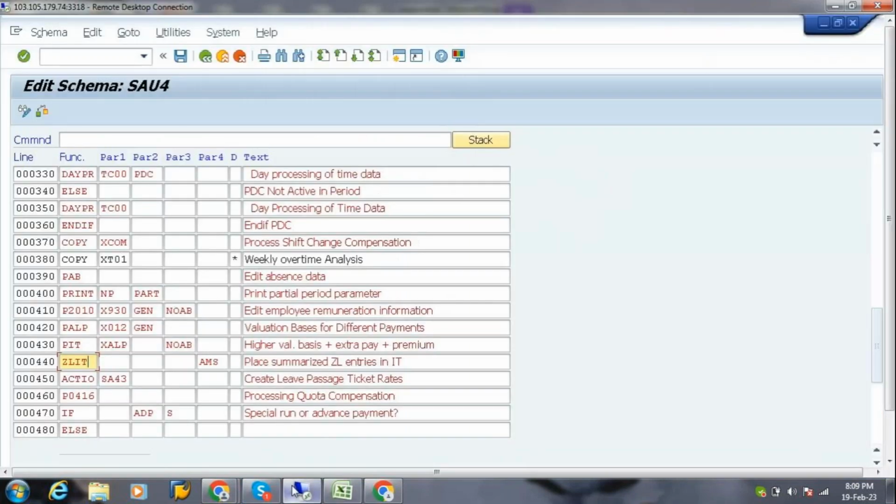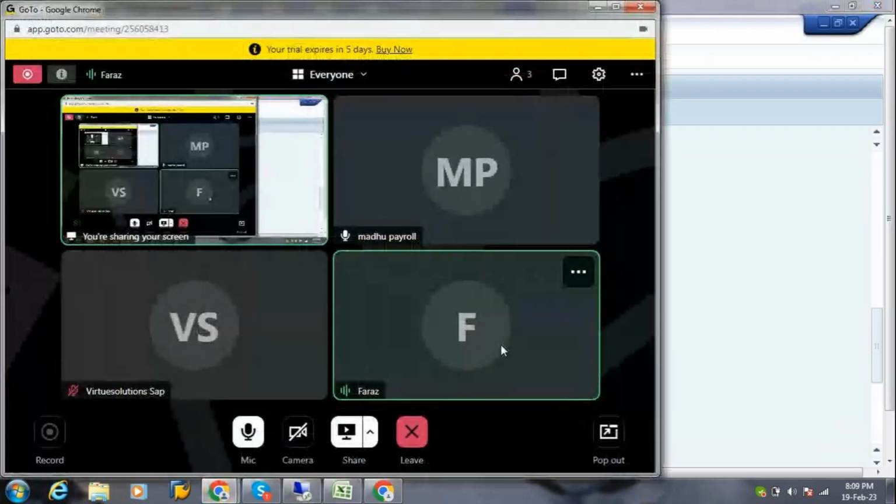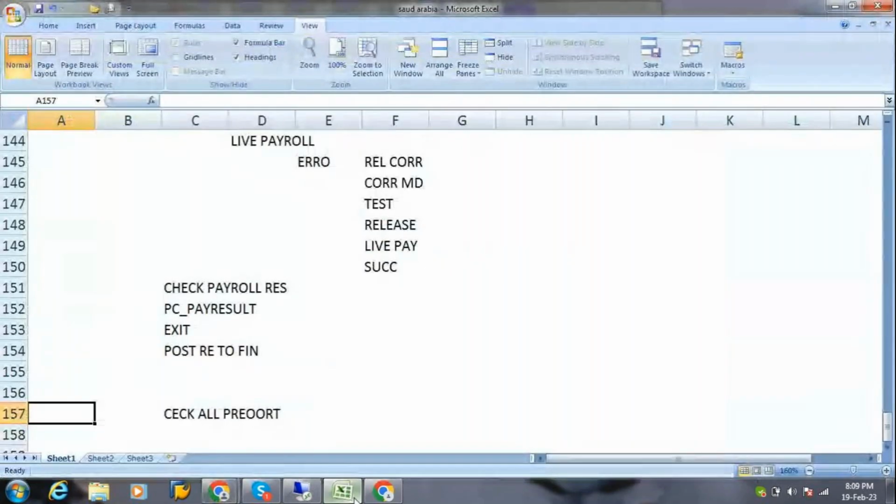Okay. If you can go back to the sheet that you were opening with pointers, where does DME fit in? It is after posting, post release to finance. Not after posting. Here, when we run the payroll, a file is required to post to the finance people. No, no, I'm talking about bank transfer. Yeah. So is it in parallel to posting to finance or is it after posting to finance? No, I didn't get you. So we have posting to finance.